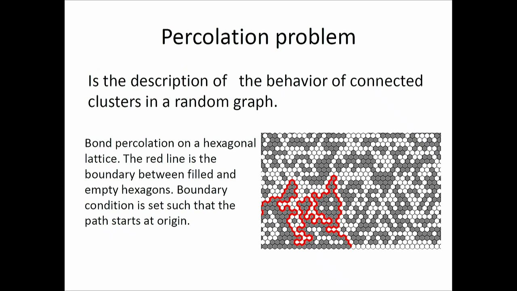Another way to look at it is, I set a boundary condition, all of them on here, all of them off here. So the percolation cluster has to start right here. And then it moves on the edges only. See, this red line is moving such that whites are on its right-hand side and blacks are on its left-hand side. And it will just give me a path through the percolation cluster. If it was percolating, this path would have to go to the other side. But as it is, it is not going to the other side.